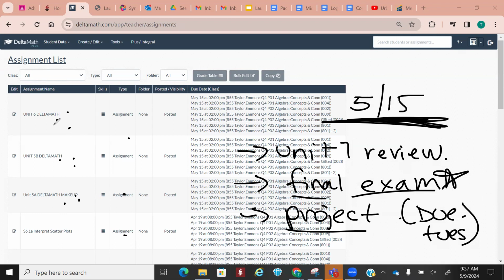Okay. Please make sure that you can see these things. If you're like, yes, I want to do this, make sure that you go ahead and go into Delta Math and make sure that you can see it. Yes, sometimes Delta Math's a little finicky. If you tell me the day of, hey, I couldn't find that assignment, then that's too bad. Okay, so check it now so that we don't have problems later.